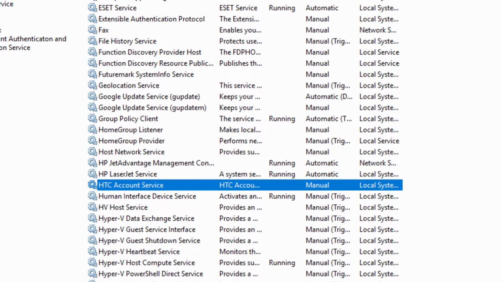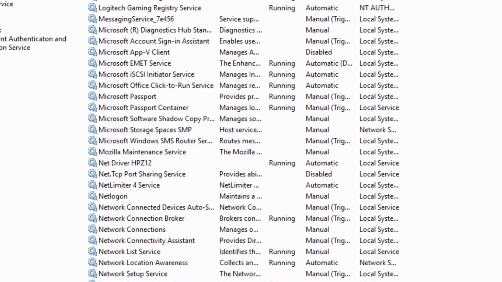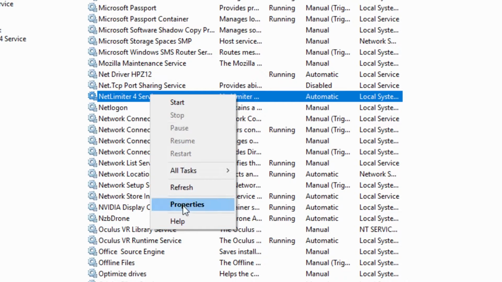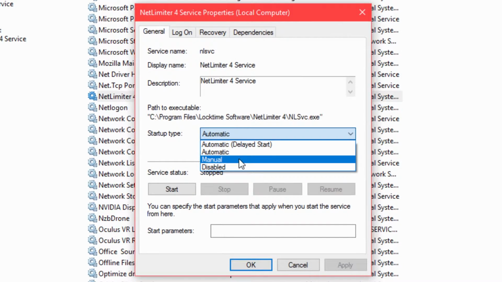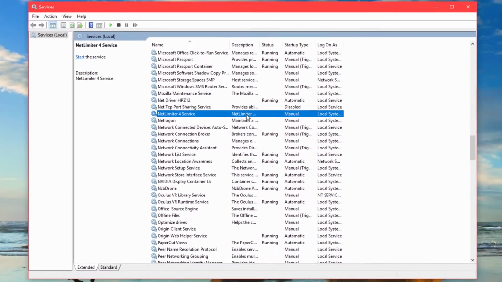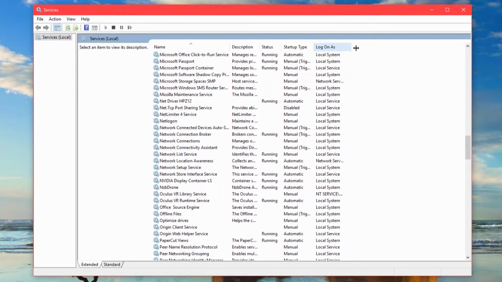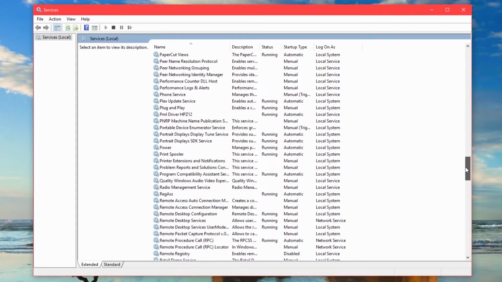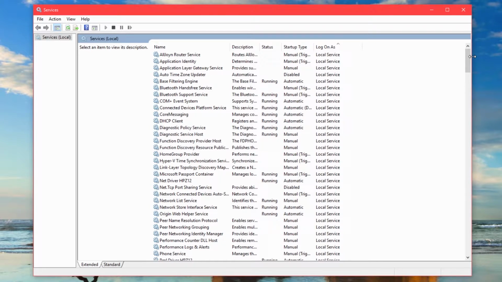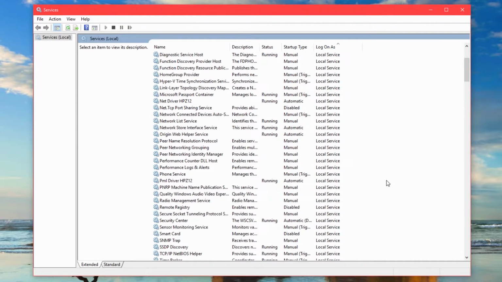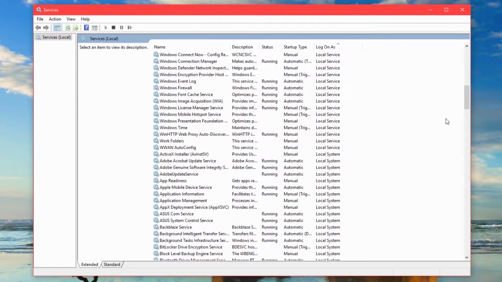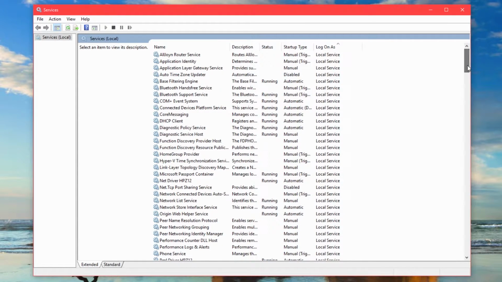Keep in mind though that you should be more cautious when disabling these services, especially for programs that aren't necessarily manually run by you. For example, disabling the printer service might cause trouble the next time you go to print. That's something I would not disable. So only disable services that you know you don't need running in the background. This is also great for programs that you may see starting up all the time, but you can't find in the startup list. It may actually be a service, and that's why it wouldn't show up, but you can still stop it from starting up.